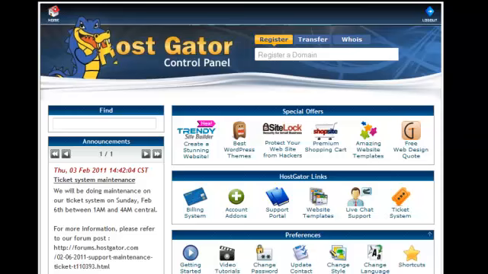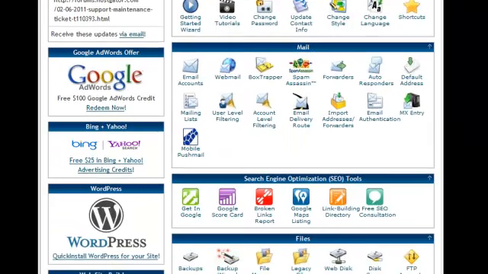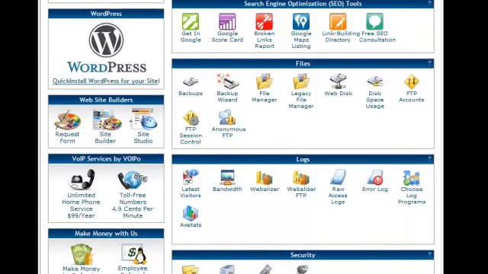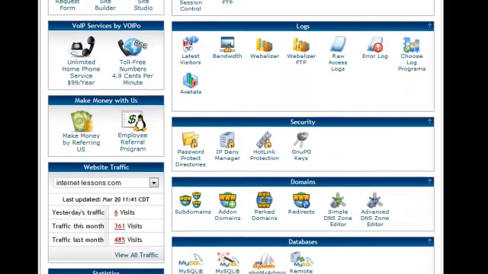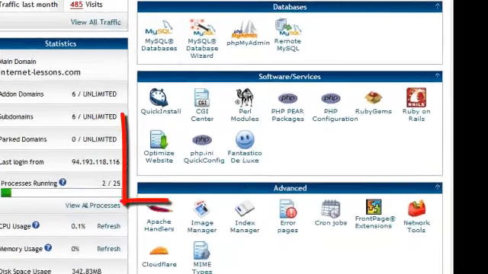In this tutorial I'm going to show you how to install WordPress onto your web host. I'm using Hostgator, so I've logged into my control panel, and there are two ways to do it within Hostgator. One of them is a quick install and one is using Fantastico. Now I prefer Fantastico, so I'm going to show you that method first and then I'll give you an overview of the quick install because it's slightly different.